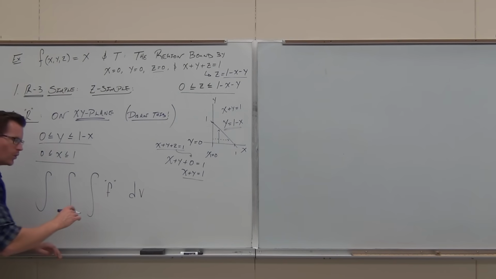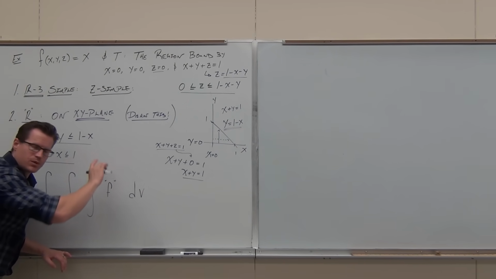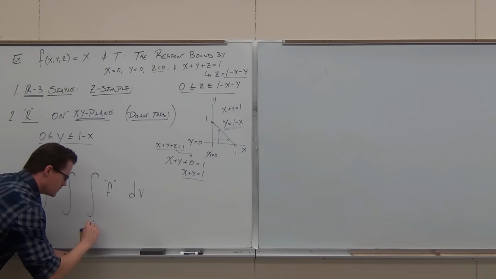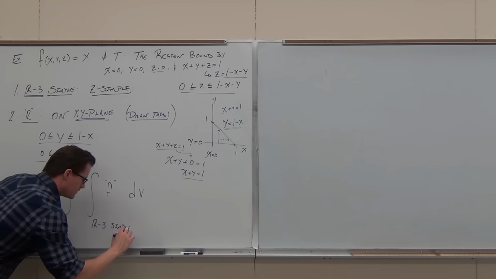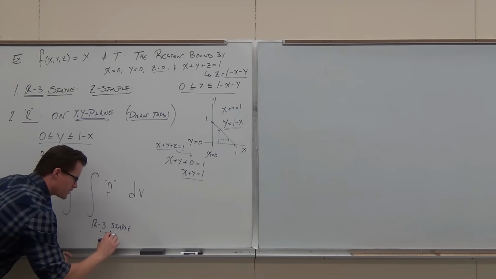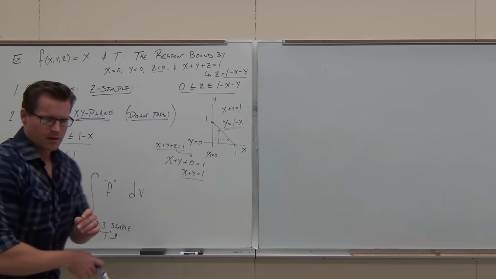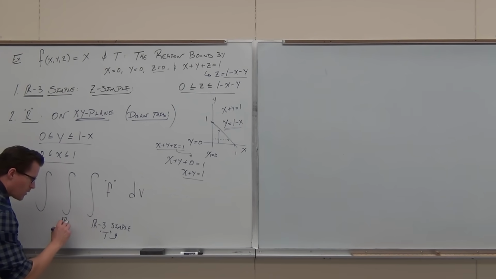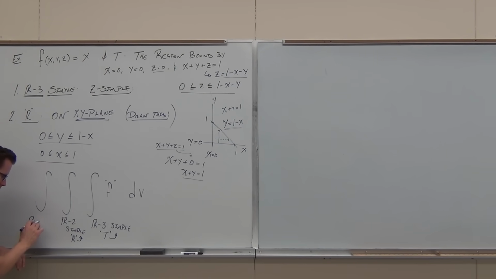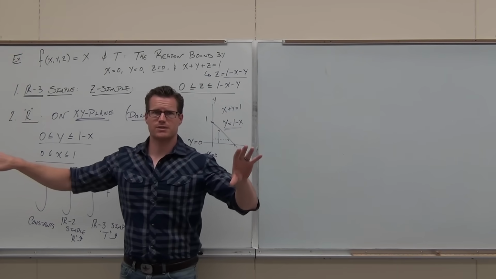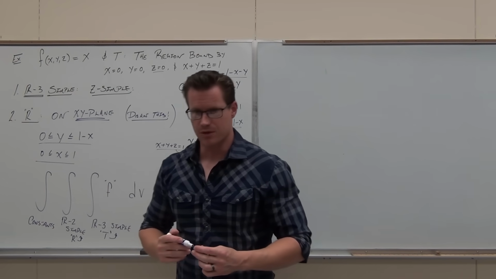Here's what you do. Whatever you found for the R3 simple goes here. We call that maybe T simple as well. R3 simple or T simple. Then we do the 2D or the R2 simple. That would be for our region, so R simple. And then here is always constants. If you're not having your constants on your most outside integral, you're doing something wrong. That's got to be there.